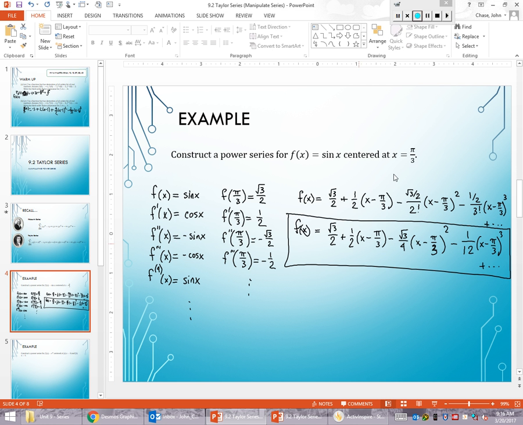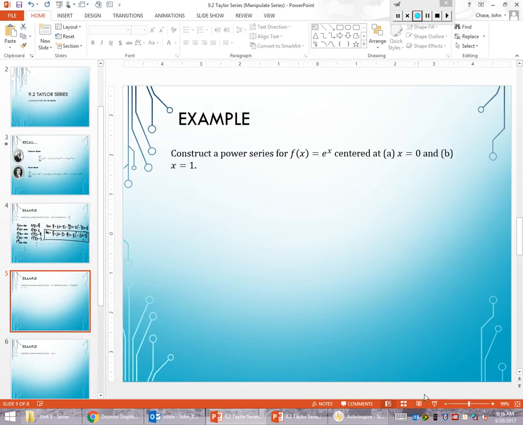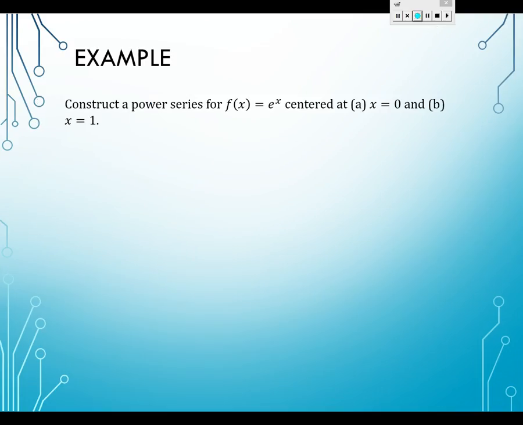Okay. So the thing we've been generating now on the slide here is a power series that would start converging around pi over 3. Immediately, with only one term of the series, it would agree right away at pi over 3 perfectly. But then it would converge around pi over 3 very quickly, around that place. So one reason, by the way, that you might like a power series that converges around a different place is because the application you currently have is that you care about values near that place, right?